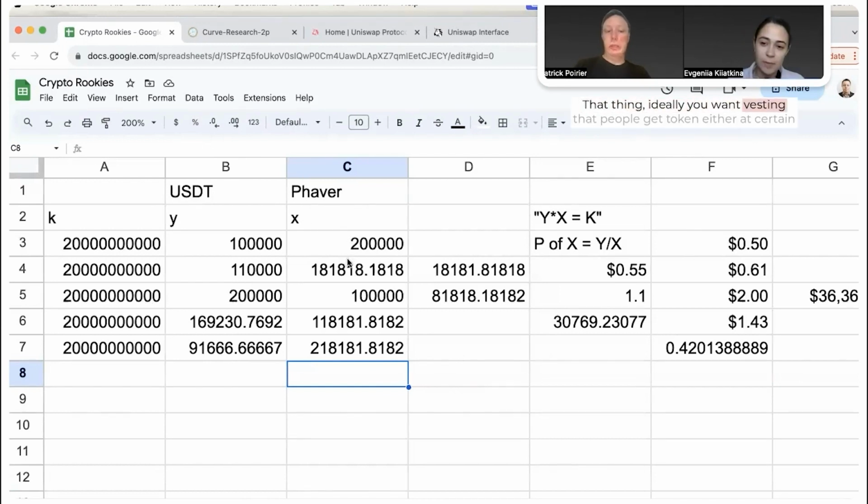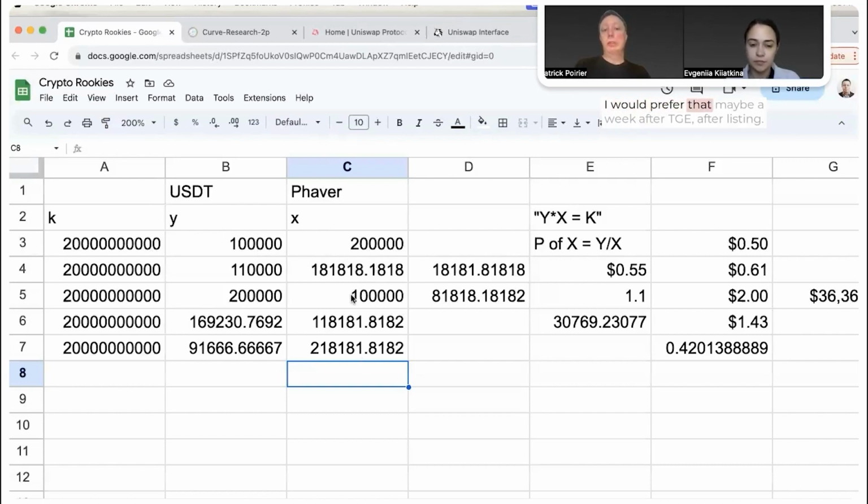Ideally, you want vesting, where people get tokens either at a certain interval of time or on a linear vesting like we discussed, or daily, all that stuff. But ideally, I would put very little token unlocked at TGE itself. And sometimes it's the investors that ask for that. But if they ask for that, it's likely that they're not the right investors for your project. All they want is a pump and dump to cash in their profit as soon as they can. So I would not trust investors that make that requirement to have unlock at TGE itself.